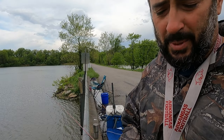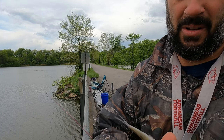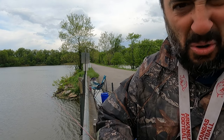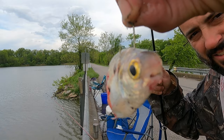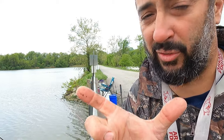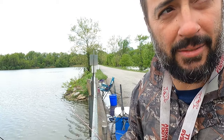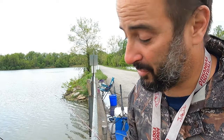So for channel cats, the best way to use shad is to cut it in half. I like to go just right about down the middle. The head half is the more desirable, but both work. I use a pretty small hook out here. The fish aren't huge. This is a place we come to catch a lot of fish, but on average, fish are smaller here than most places. If you throw night crawlers here, you catch tons of little fiddlers. But with cut bait, you do get an average larger fish, so 1 to 3 pounds is pretty normal, which is just perfect for eating.